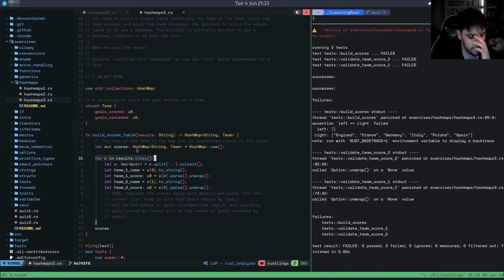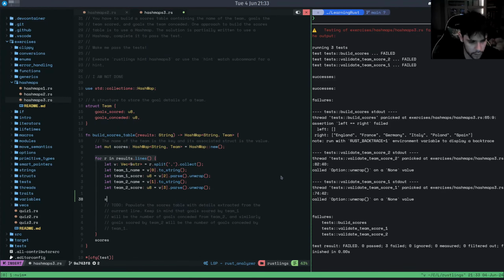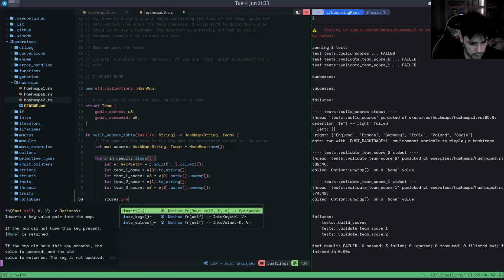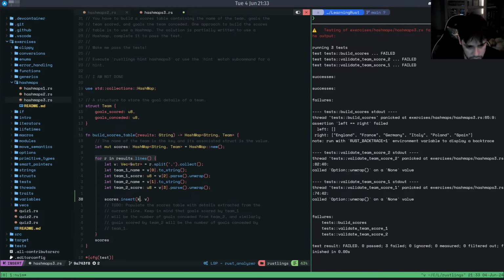Okay, so if we go per line, we split on comma and we do a collect again. So vector, yep, this, populate score table. So scores dot insert. The key is going to be a string and it's going to be the... what should it be?